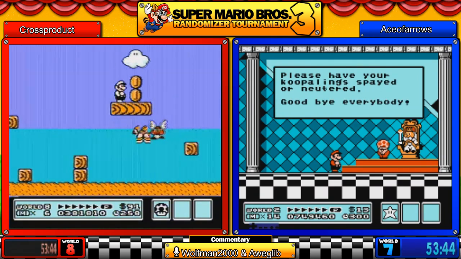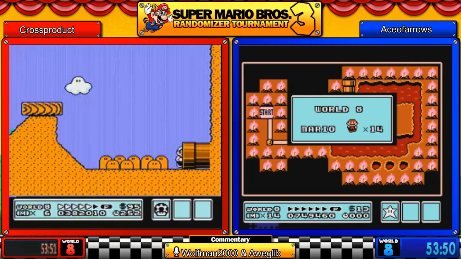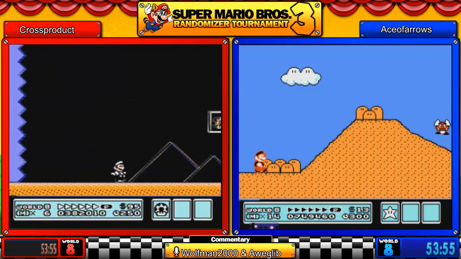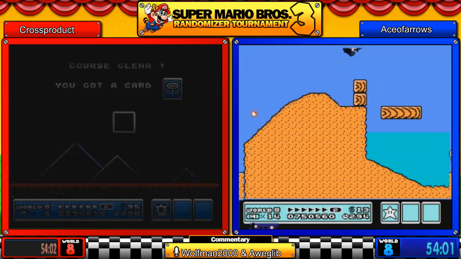I'm curious if... wait a second. This is technically World 8, so do the white mushroom houses still work in Randomizer? I'm not sure if they do or not. I want to say they do not, but don't quote me on that.